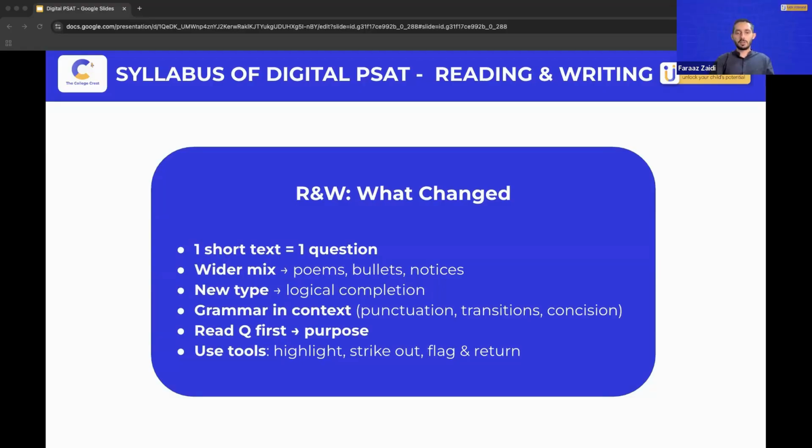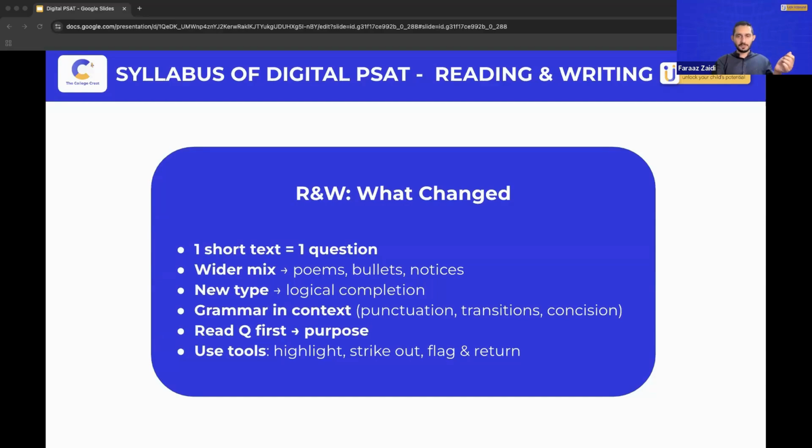Now, grammar is going to be extremely important within this whole aspect. It is still one of the most important things you need to be looking at while you're preparing for reading and writing on the PSAT level itself. So look at your sentence boundaries and punctuation, comma versus semicolon versus dash. Avoid these kinds of mistakes. Look at the transitions and coherence, and at your concision and precision. Say it cleanly, cut a lot of repetition, and choose words that really fit the sentence with actual meaning.